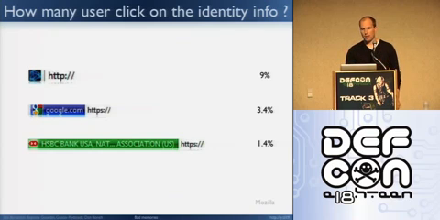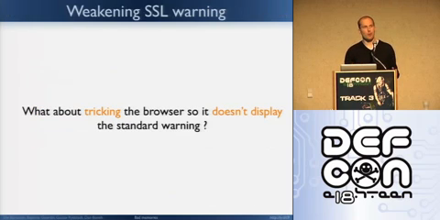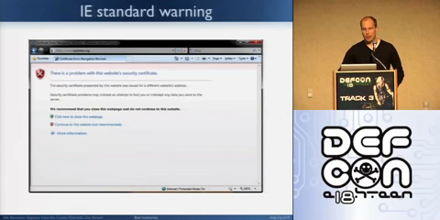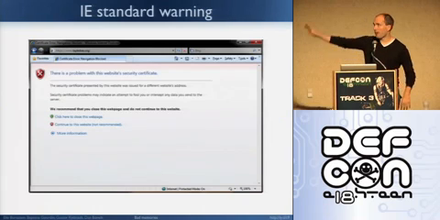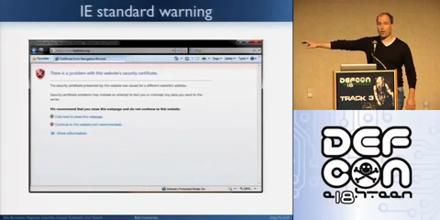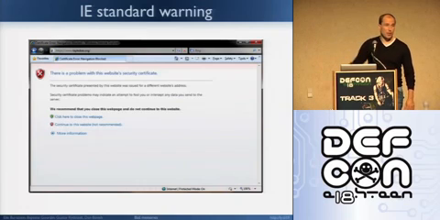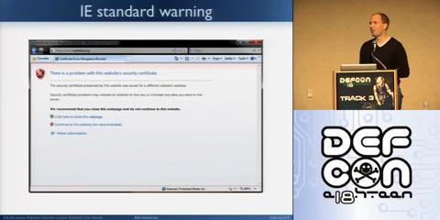And it's bigger, right? But it wouldn't be a Defcon talk if I was just saying, hey, just trust the user. What if we try to trick the browser into not displaying the warning, so it's actually more effective, right? So we're going to do that. The first one is IE. This is the warning you have for Internet Explorer. It's a pretty strong warning, right? You have 2 red shields and it says it's not recommended to continue, a lot of bad things will happen to you. And they hope that the user won't click.